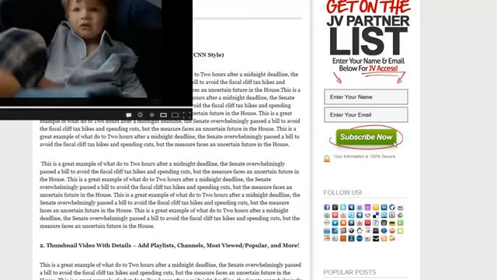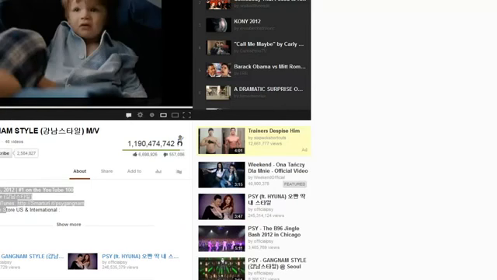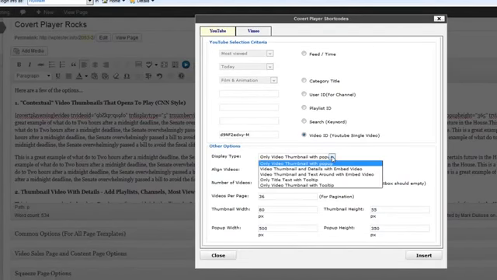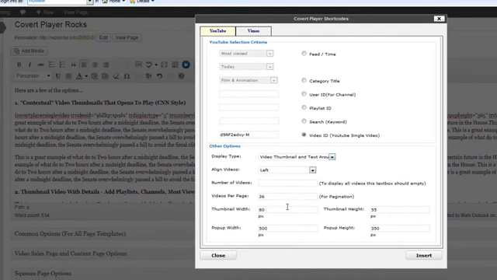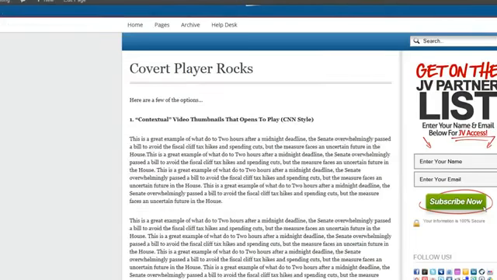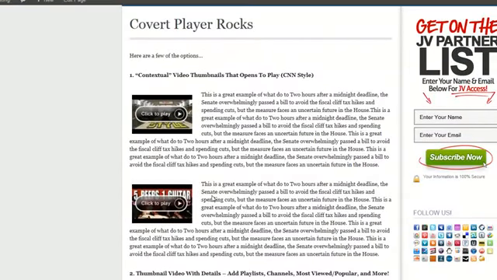Now I can add another one. So let me go back into YouTube and I will add another one. Covert player. And I'm going to add a single video. It's right there. And there you go. And same dimensions. I'm going to pick 155 and 100. And width is going to be 665. And it's going to be 365. There you go. And click on Insert. So if I update my blog post and if I refresh, it's that simple. See that? And now you've got two of them on there.